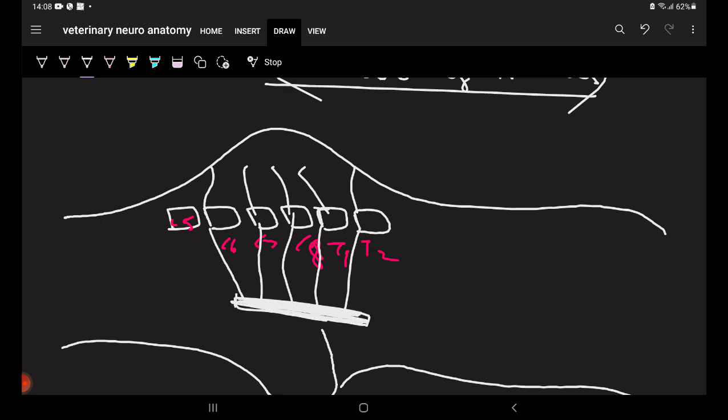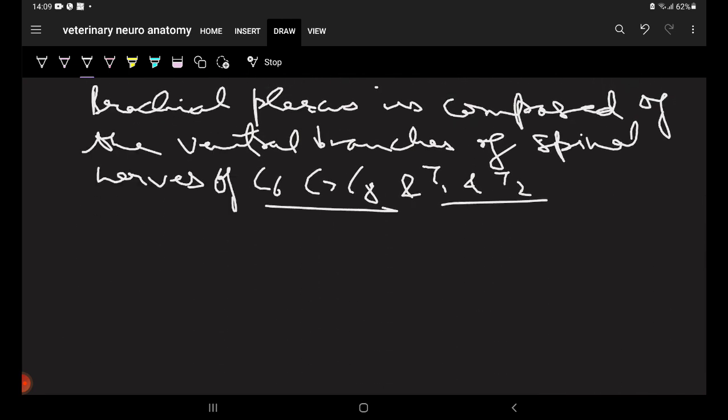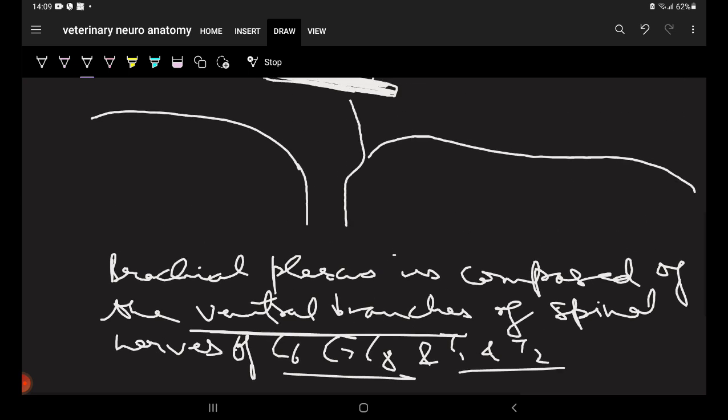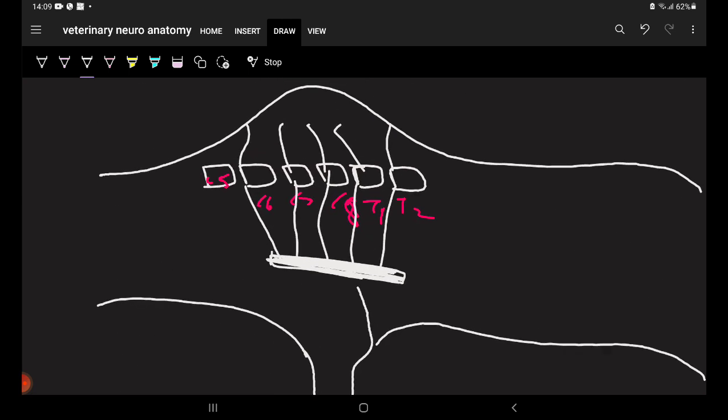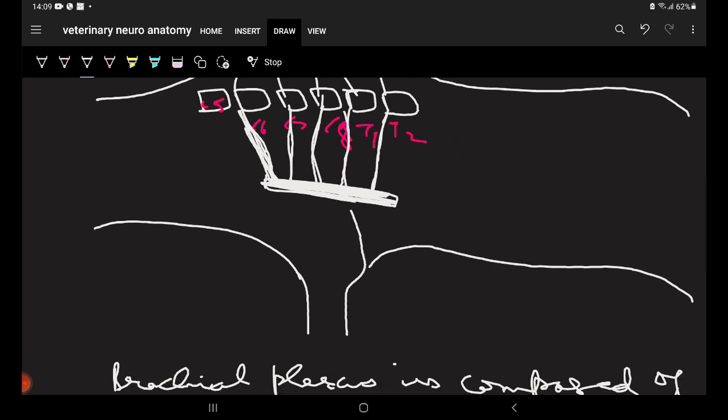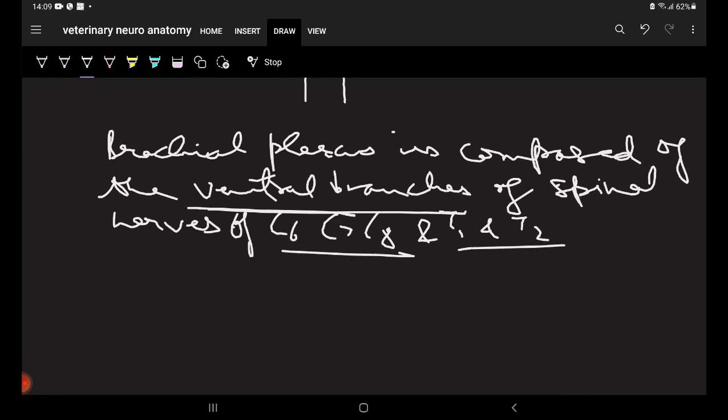Okay. So what is the meaning of ventral and dorsal? Ventral means anything which faces the ground. So it is written here that ventral branches means anything that faces the ground. These are facing the ground, these are coming down. That's why these are called the ventral branches, because they are coming downward. And these are called the dorsal branches because they are going up. We don't have to study the dorsal branches, we just study the ventral branches, because these ventral branches form the brachial plexus. Okay.